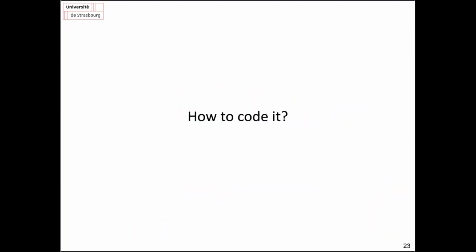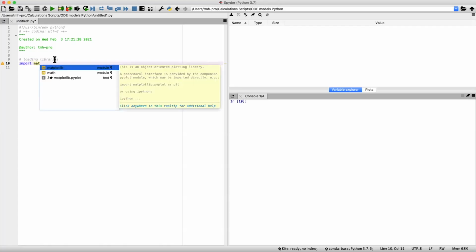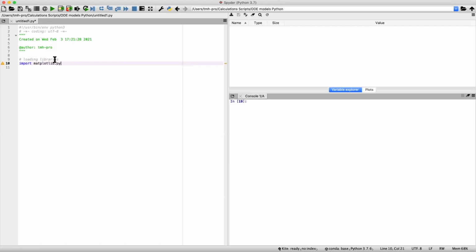Okay, so let's see how we can code this up. So we start by loading the libraries. We're going to use again import matplotlib.pyplot as plt, and we're going to define a function.